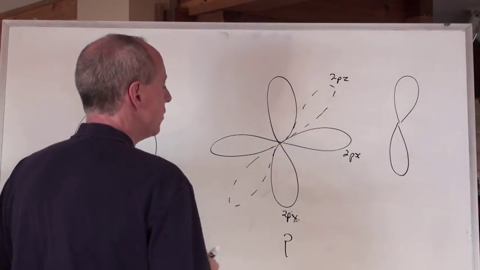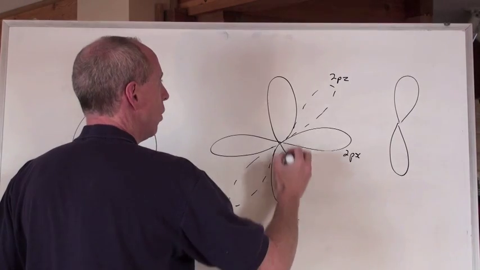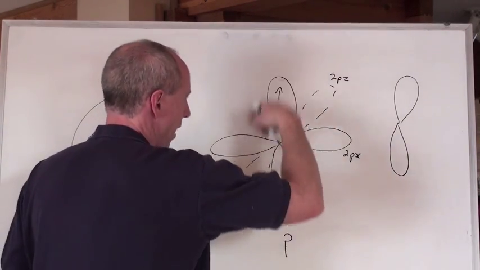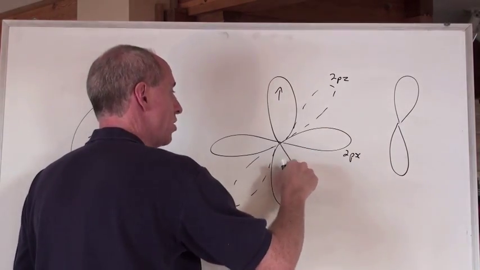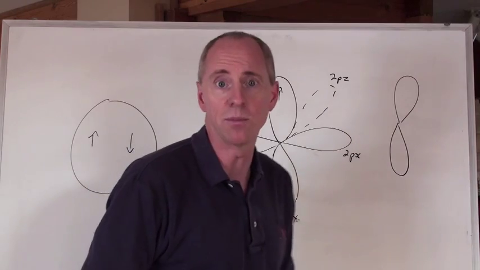But the idea is that if you said, put two electrons into this 2px orbital, you can put one there, you can put one down here in this part of that orbital here, opposite direction spins to indicate that you've got two electrons in a suborbital.